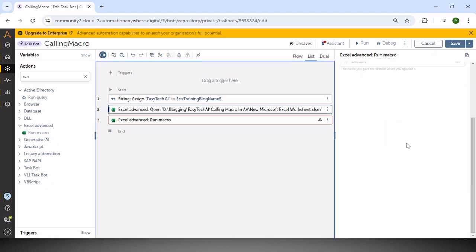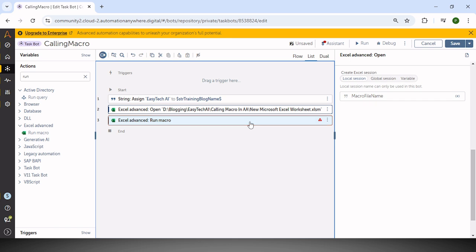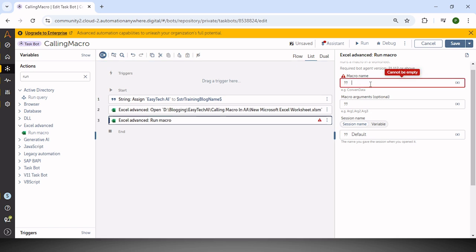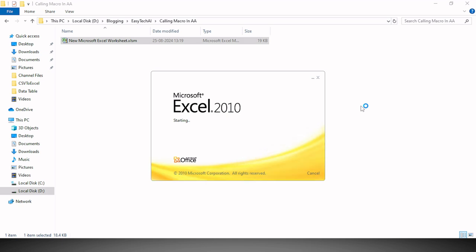Here we need to mention the same session name, since we are working with the workbook in which the macro is available. So I'll quickly mention the session name here and then the macro name. First of all, we need to check what the macro name is, so I'll quickly open this particular Excel.